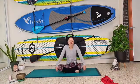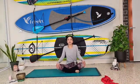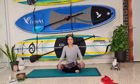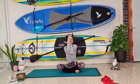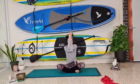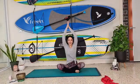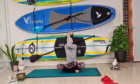Back to the center. Circle our shoulders back. Circle our shoulders forward. Beautiful. Let's lift up the hands. Take the right hand under the left. Twist it. And we're just going to lift up and down. Lift up and down. And then we're going to take the left hand and place it under the right, and again, lifting up and down.